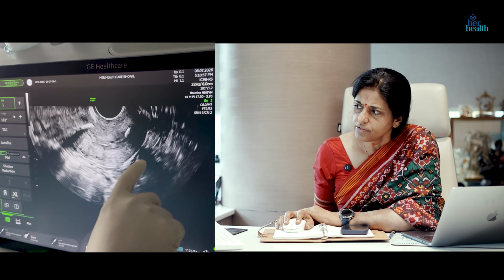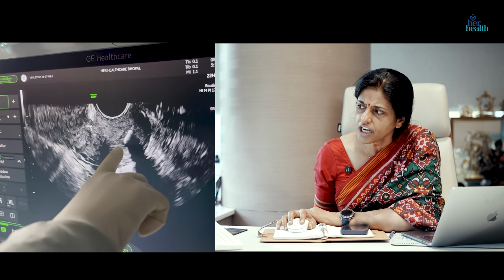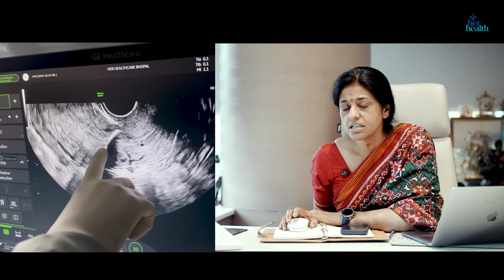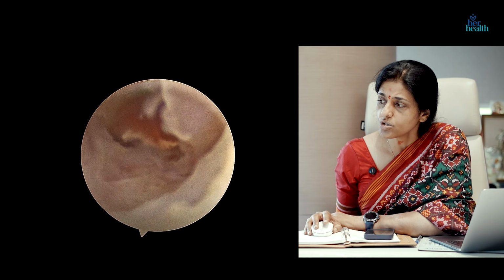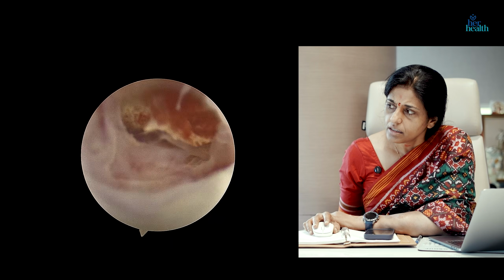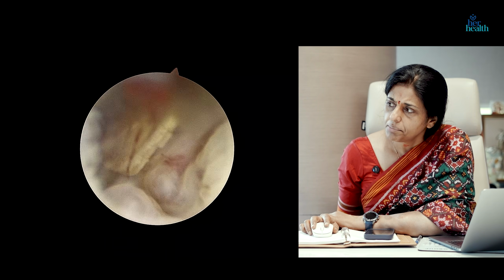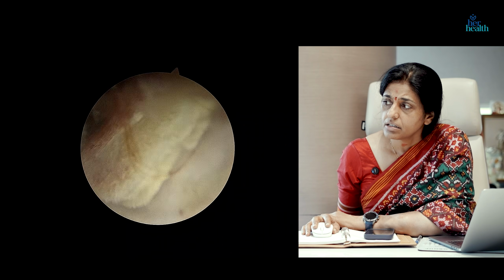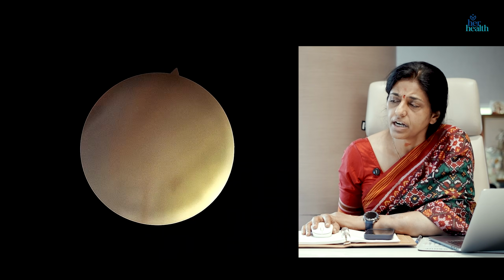In your scan, always start your scans from the cervix. And here, do you see this linear shadow with dense posterior acoustic shadowing? This is nothing but fetal bones, and so we decided to do a hysteroscopy for her. The moment we enter, just at the internal os, see this bit of lamellar bone. This is nothing but the retained fetal bone, and this was causing ulceration in the endometrium and severe bleeding to her.